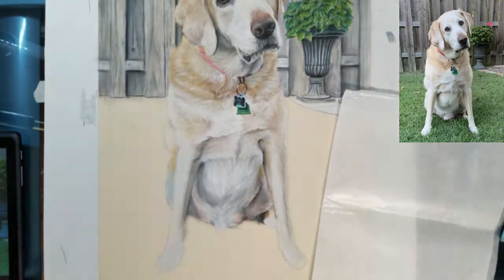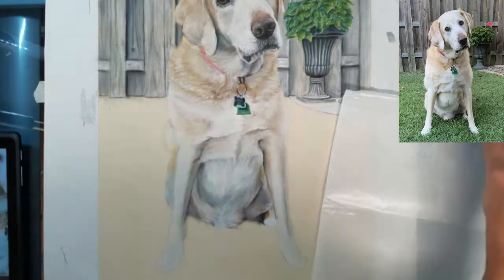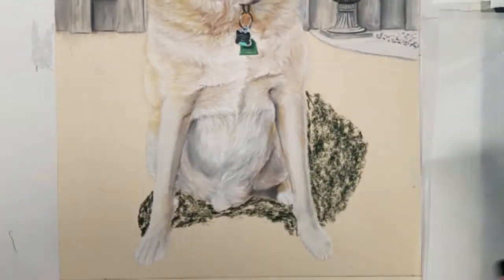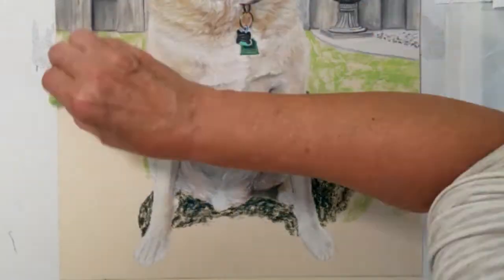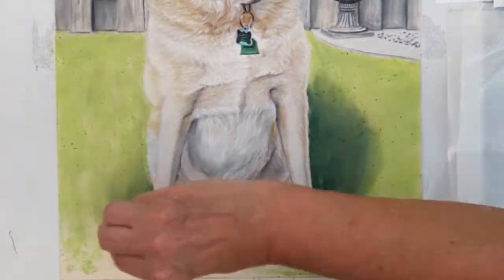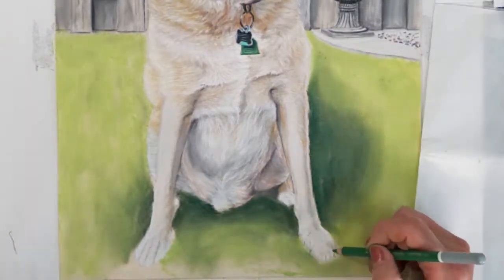I developed most of the fur in the dog's body, but I would like to move on to the backyard grass before completing the final fur details in the dog. I will begin by blocking in the dark shadow being cast from the dog in the grass and blend it into a lighter shade of green.